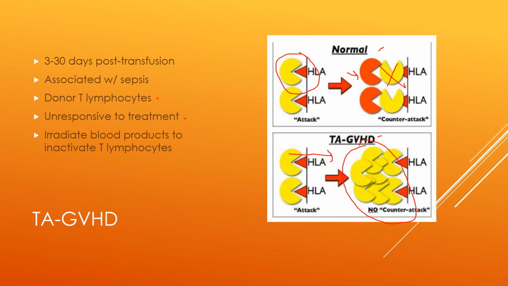So what we do is we irradiate the blood product. It doesn't really do much to the red cell, but it will deactivate the lymphocytes. While they can still interact with the HLA on that tissue, they can't go through clonal expansion with the radiation. That's the key thing. There's no clonal expansion with the radiation. So a small amount of tissue might be at risk, but you won't get every tissue being at risk.